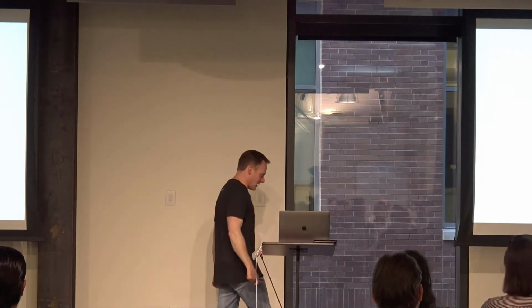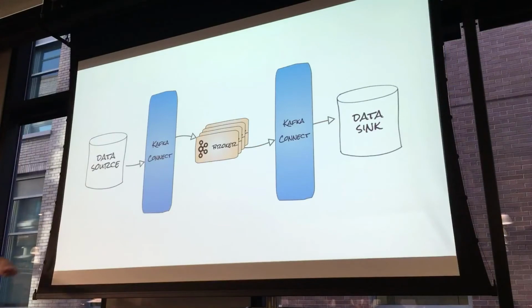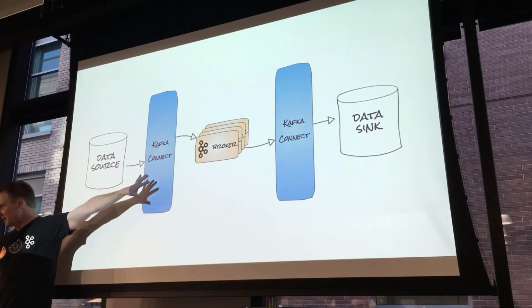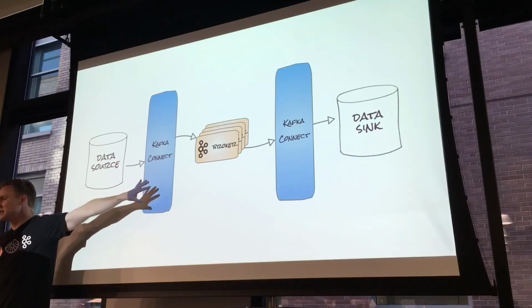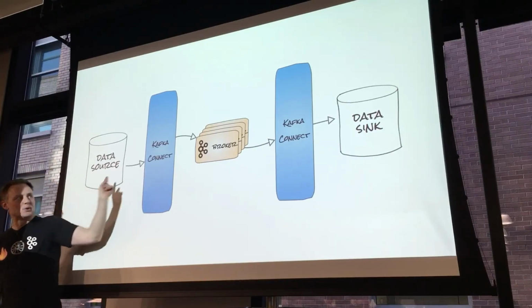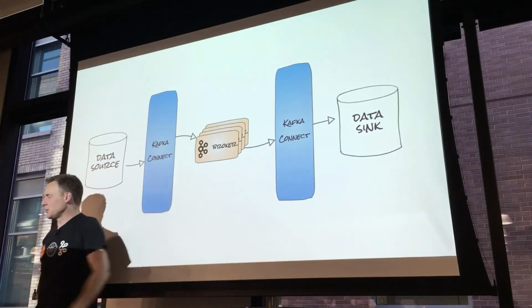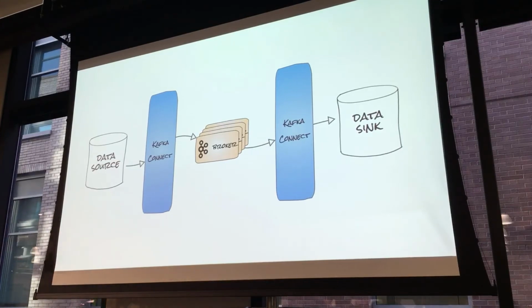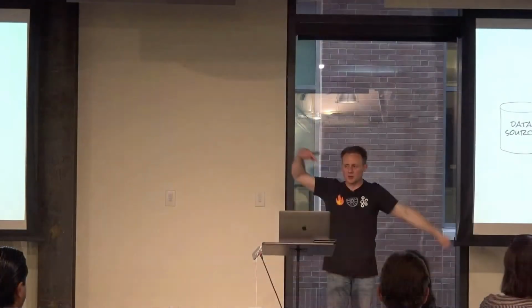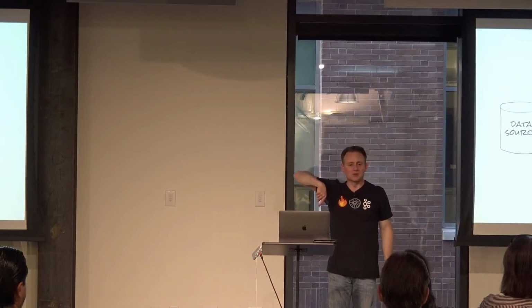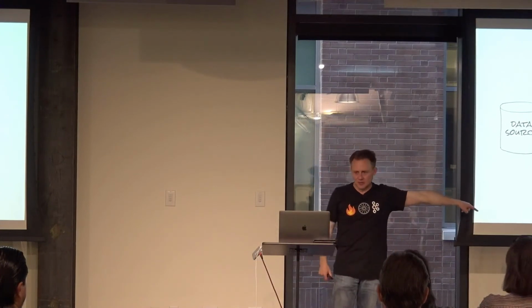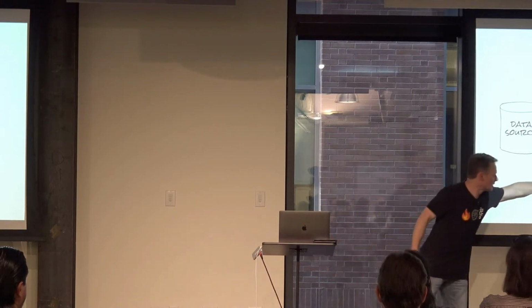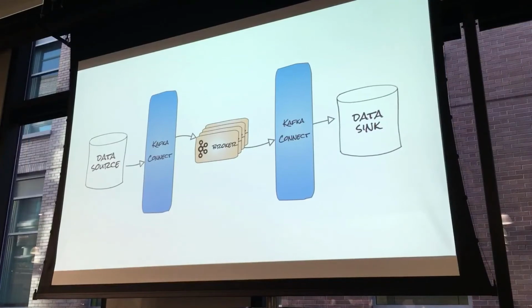So Connect is two things. On the one hand, it's an actual server process. So it's a program that you run on a machine external to the cluster. And it produces or consumes, depending on whether it's a source or a sink connector. Each one of those connectors then talks to some external system. I'll source from Postgres. I'll sink into Elastic. And you don't have to write those integrations. So Connect is this.